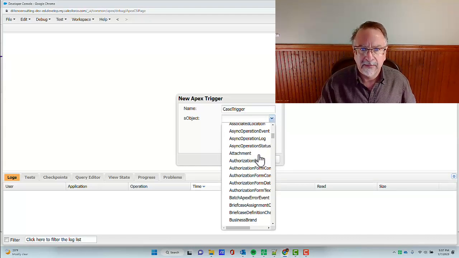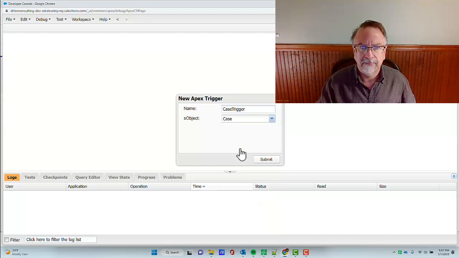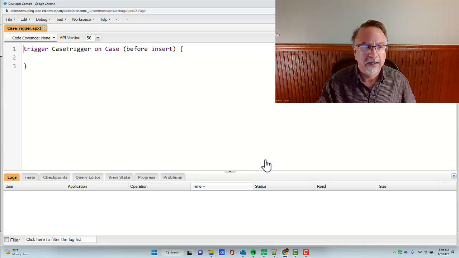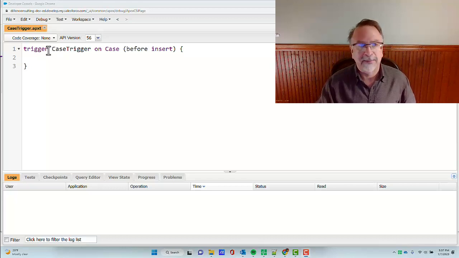And we're going to pick the case object. We can see it creates a CaseTrigger. And here's the syntax that we didn't have to type in because the system did it for us: trigger CaseTrigger on Case.